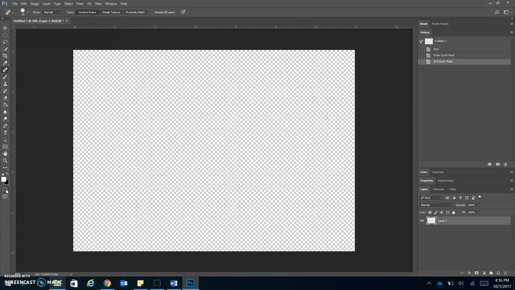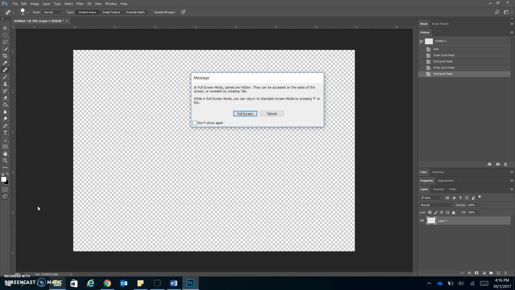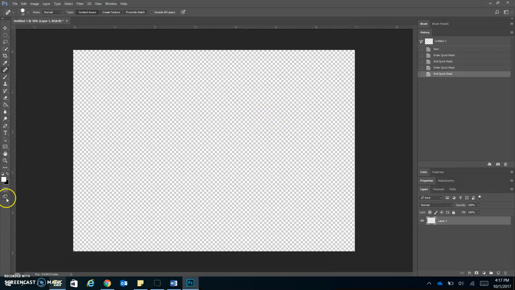Here we have our quick mask mode. So when it is dark gray, it's on. When it's the light gray, it is off. And that's a way to help fine-tune a selection. Below this, we have different views. Right now we're in standard screen mode, but you also have full screen mode with menu bar and full screen mode. And oftentimes you accidentally go into full screen and you don't know how to get out. Okay? If you hit escape, that will take you out. But those are your screen modes.